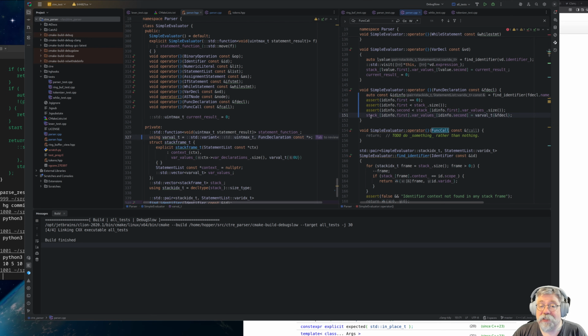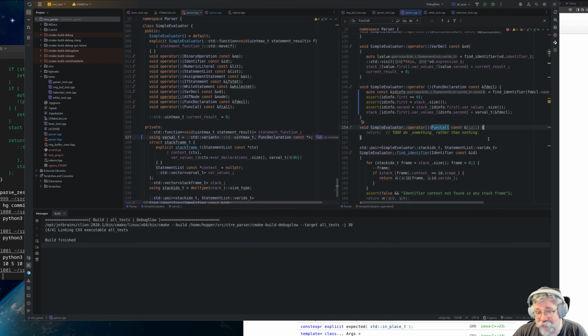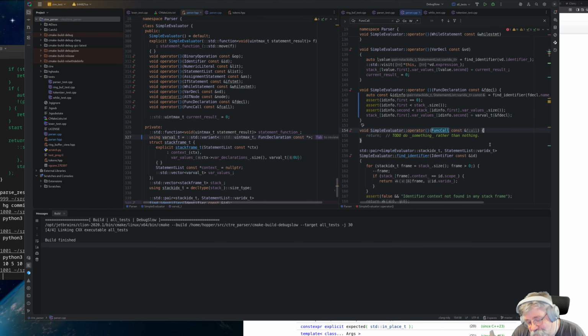All right, then. Stack ID info. Okay, this is actually assigning the value, and I'm storing a bare pointer here, which is not the best practice, but it's what I'm doing. I don't know what to do about that. This basically says you can't destroy the parse tree until the execution is finished, which isn't what happens, but this says it can't be because there's a non-owning pointer pointing into the middle of the parse tree someplace.